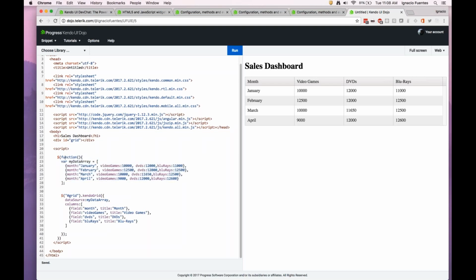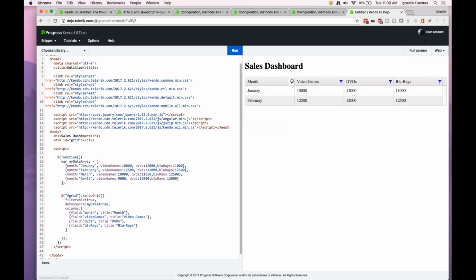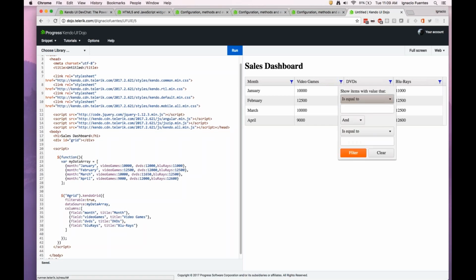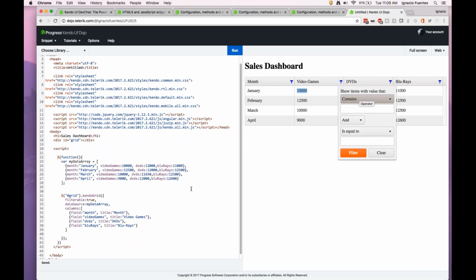Now the thing is, of course, that let's say that we want to make the grid potentially something like filterable, right? We make it filterable, and that already kind of implies that the grid is going to rely on the data source to perform such filtering, right? In this case, for instance, I can come in here and say that I want months that have the Y letter in them for some reason, right? And that gives me this too. So this is good because this is text, but maybe I want greater than or less than, and what I'm getting here is contains. Now this doesn't quite make any sense because I am talking about numerical stuff here. So I need to be able to configure the data source so that it understands that these are numbers. So I should be able to get operators that are related to numerical values, right?